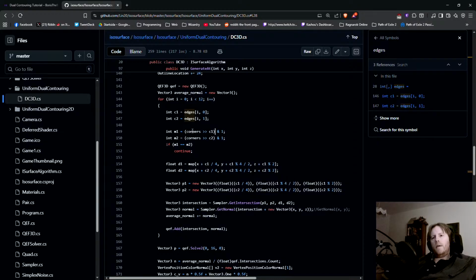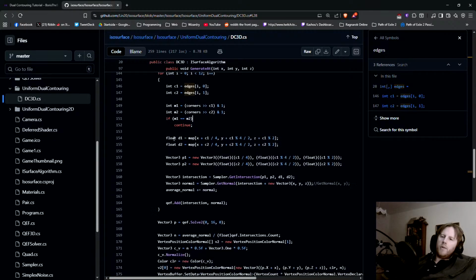We're fetching the corner and checking the first bit to see if it's true or false. And if they're both the same, that means that there's no intersection on that edge. Otherwise, it continues down here to this bullshit.